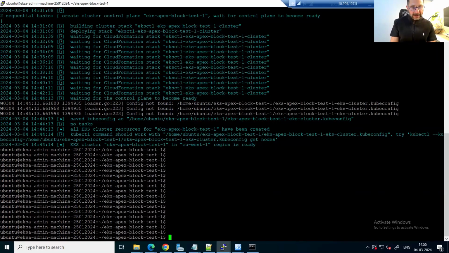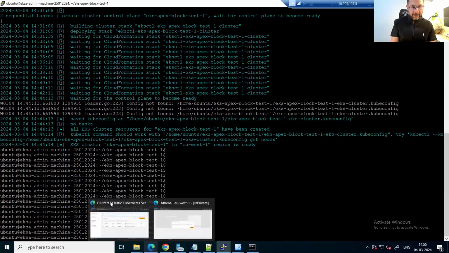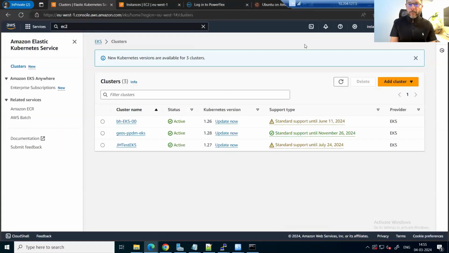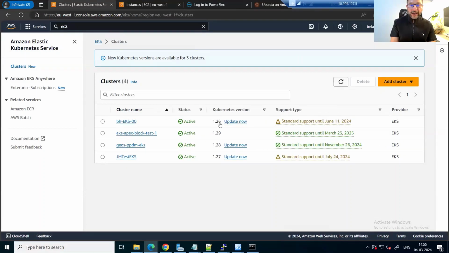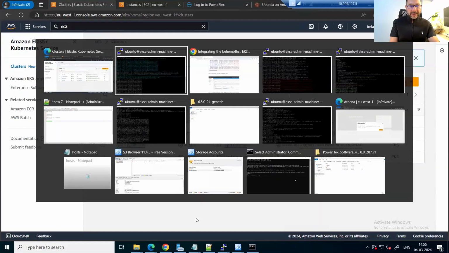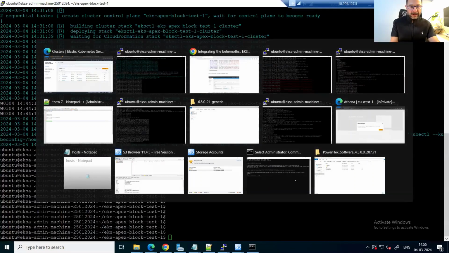Okay, let's also validate this EKS cluster from the AWS console. Let me refresh this screen. Okay, cool. So we have the cluster, it's running 1.29, which is the latest version. The provider is EKS. So as of now, the cluster is a bare bones cluster. Like I said, it does not bear any nodes, and we will create the node group. But before we do that, let's set the kubectl context here. Let me do that.